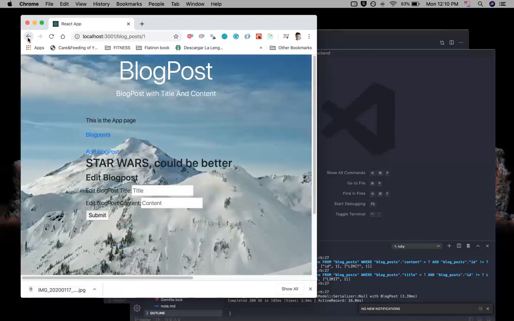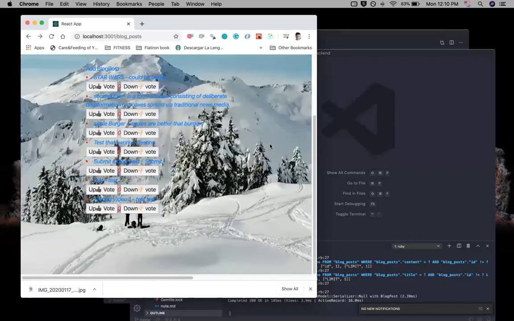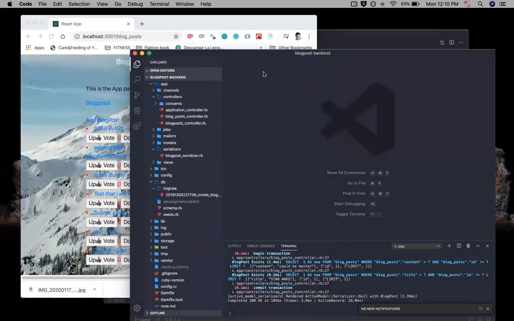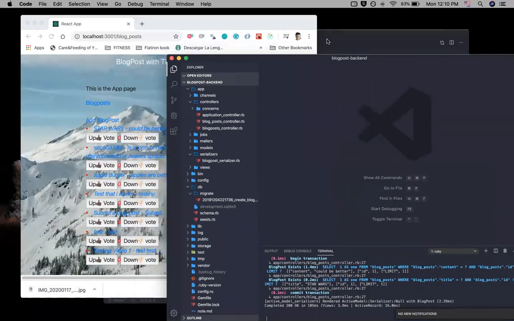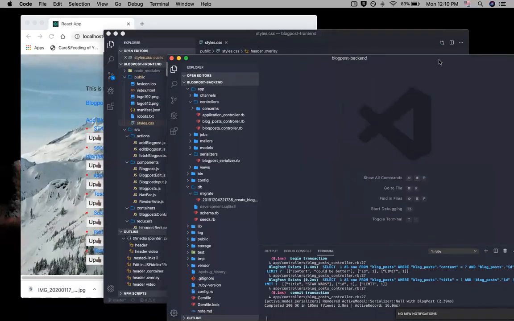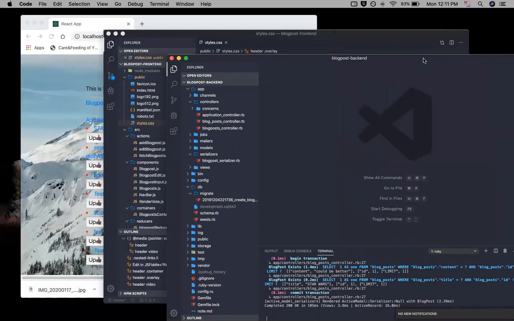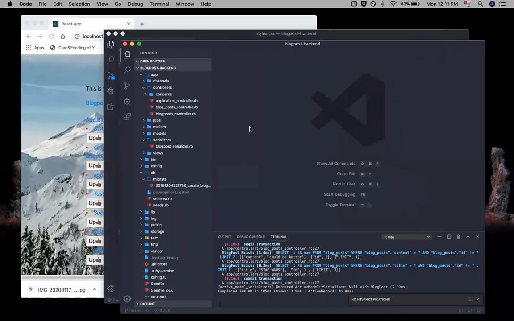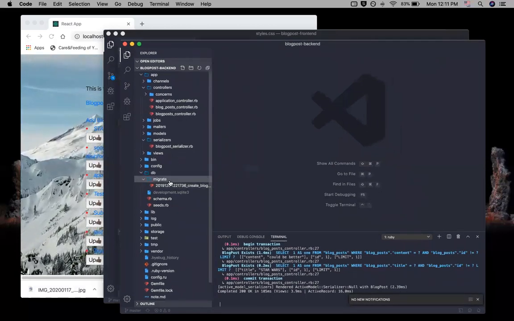So how is all of this happening? What the heck is going on here? Well, let me drop back in quickly into the backend. So this is two different applications. One runs on Ruby, the other one runs on React and Redux. And as a matter of fact, I'm going to go over the backend quickly. So this is what our database is.